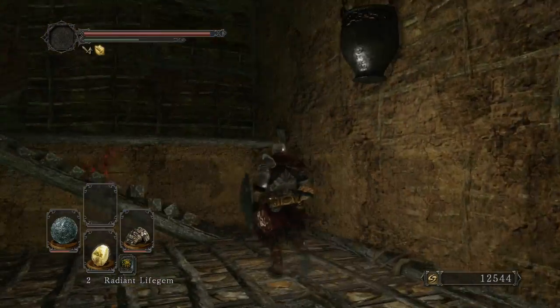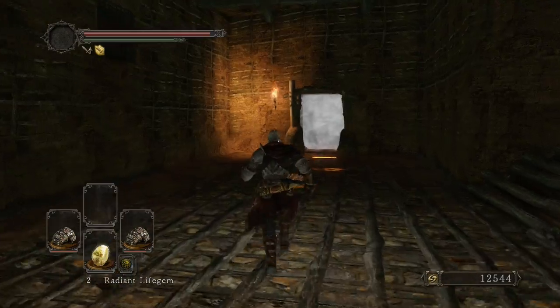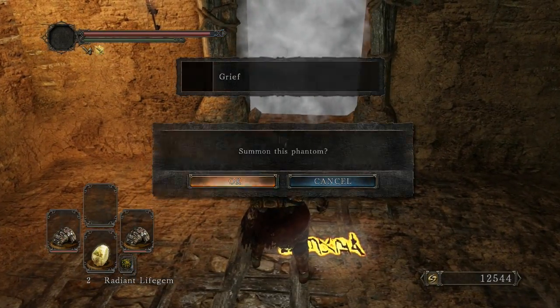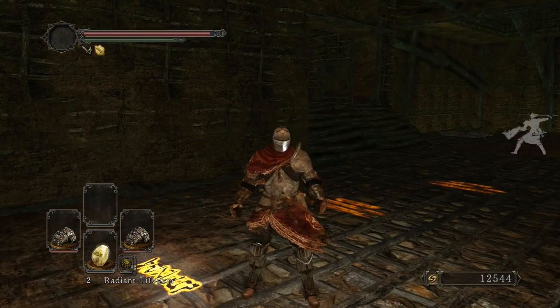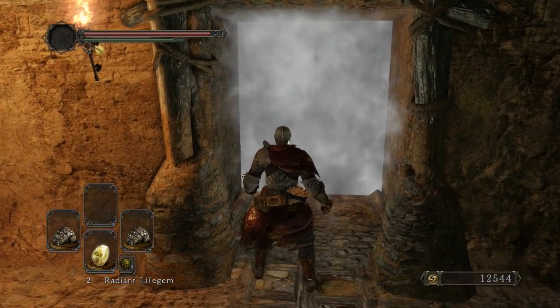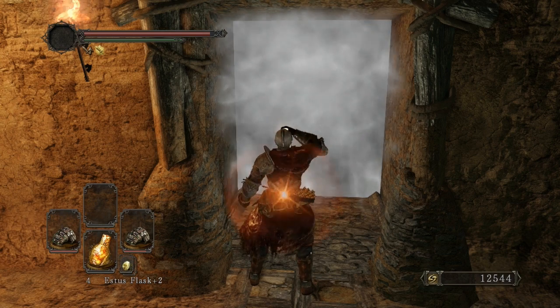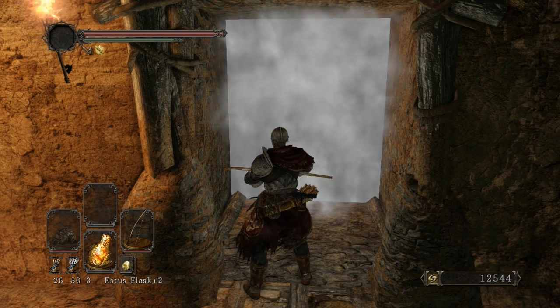Okay, so that is the entirety of that. Now it's just time to do the boss. I don't need a shield for this boss. Hey, it's a Sunbro. I keep thinking that it's going to be Solaire. One of these days, they're going to do it. They're going to put Solaire in here. Okay, we're going to flask up just because. I'm going to show you guys the gimmick to the fight before I actually beat him.